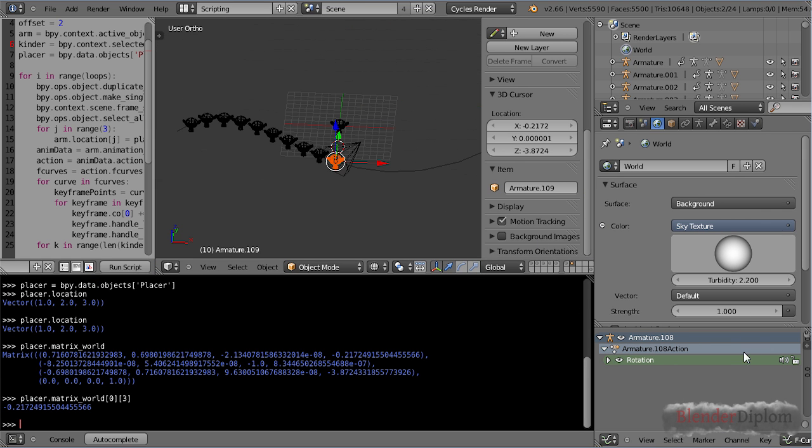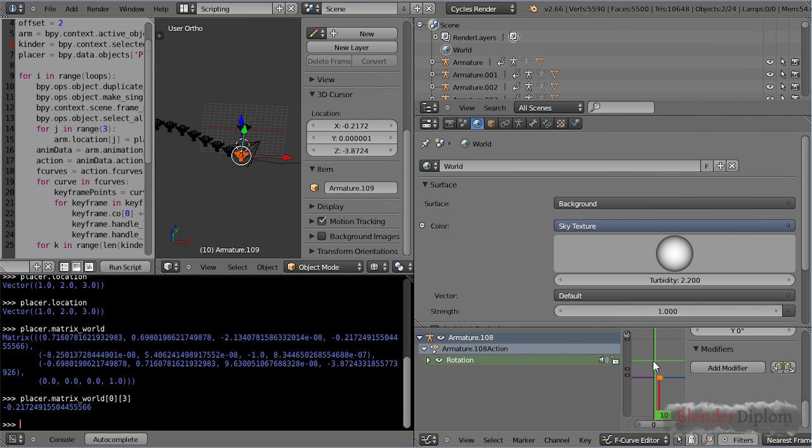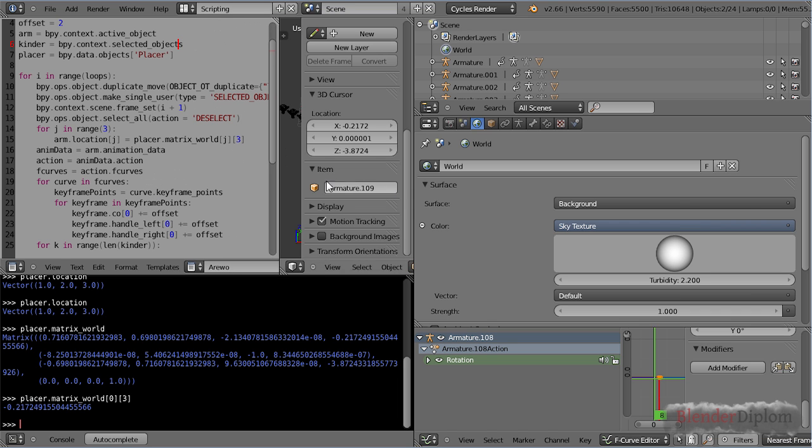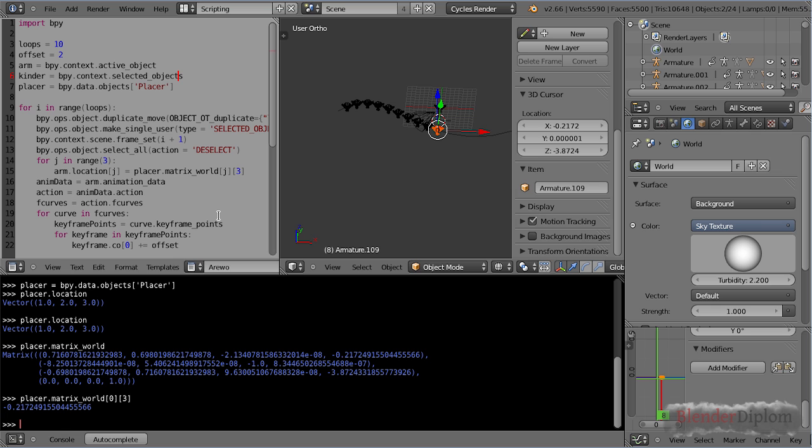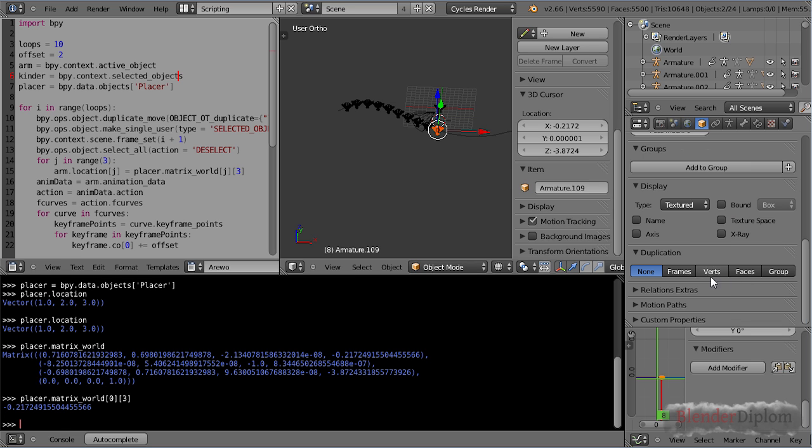There are my monkeys. And if I give myself a little more space here, I can see them rotating offset. So this is it. Script is still fairly simple, but pretty powerful. You can replicate any animation with it. You can also just use it to distribute objects in space, which is basically like the dupli-frame method, but it actually includes an armature.